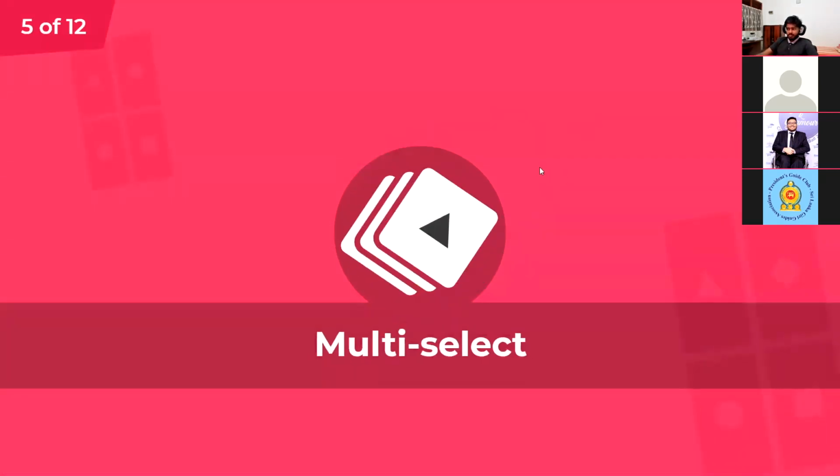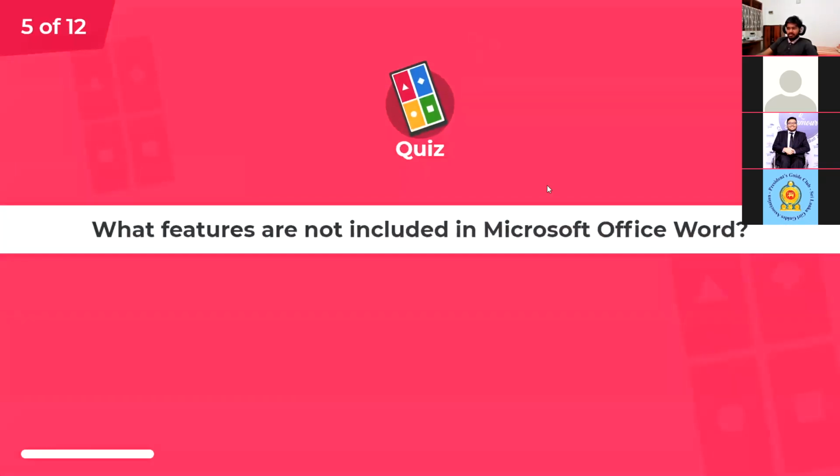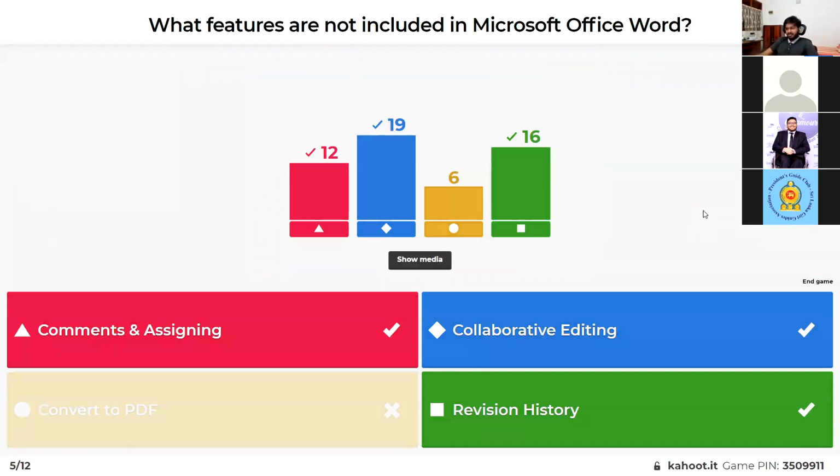Okay. What features are not included in Microsoft Office Word that are especially there on Google Docs? Okay, you can convert to PDF on Microsoft Word.